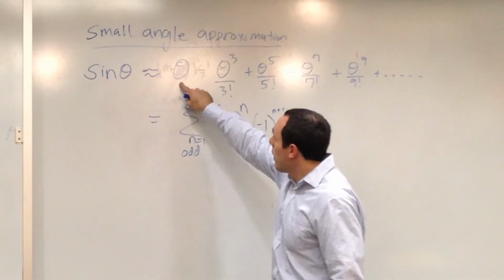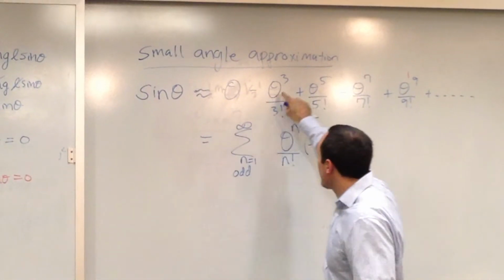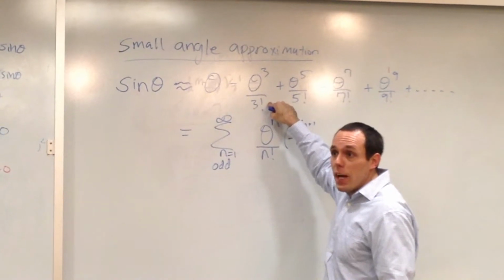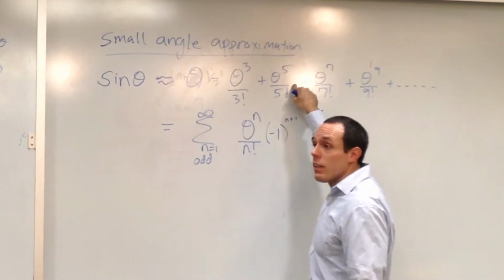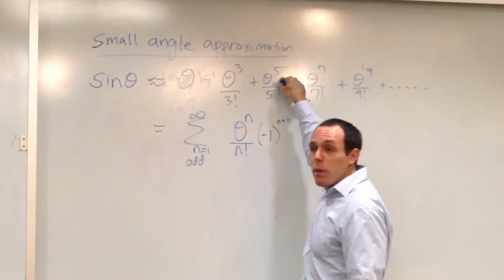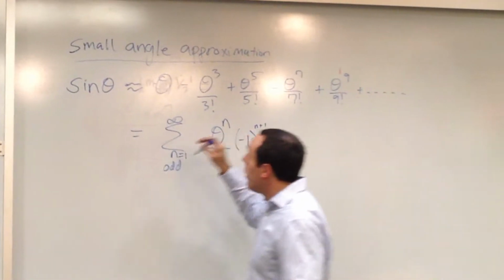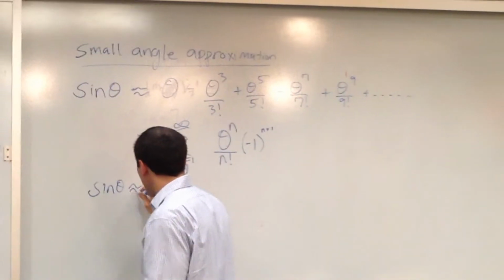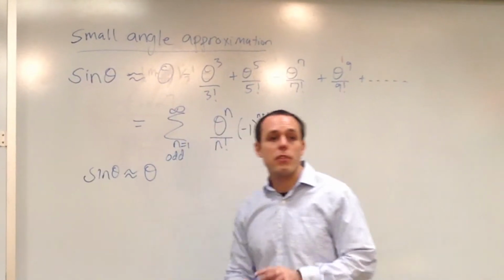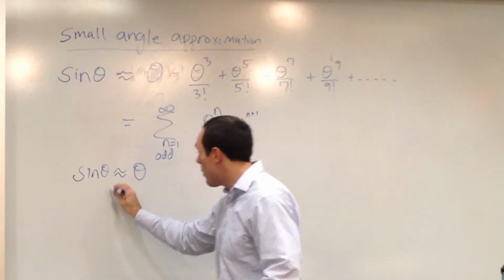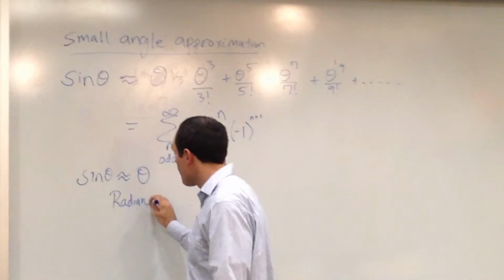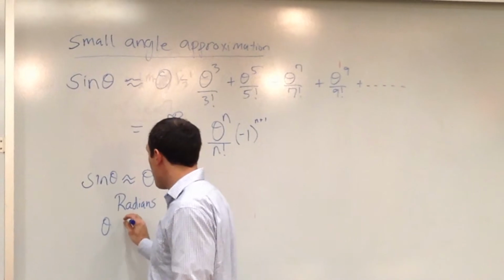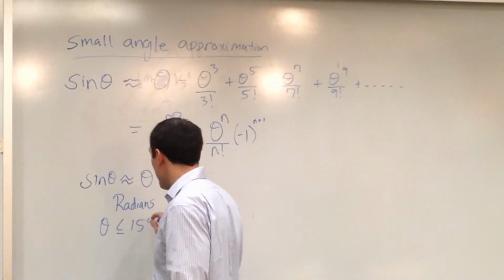So if we do that, this term is very small. We have to account for it. This term is a very small term that we cube and divide by a number. So that will effectively make this 0. This one we're now putting into the 5th power, even smaller, and dividing by another number. So the small angle approximation says that when theta is small, the sine of the angle theta can just be represented as theta. And this is specifically for radians. In terms of degrees, this is valid for theta being less than or equal to about 15 degrees.